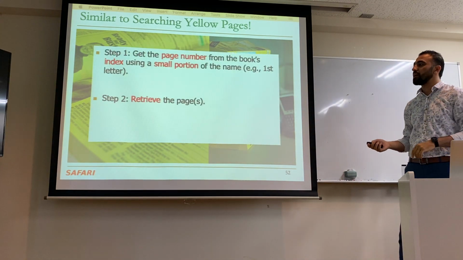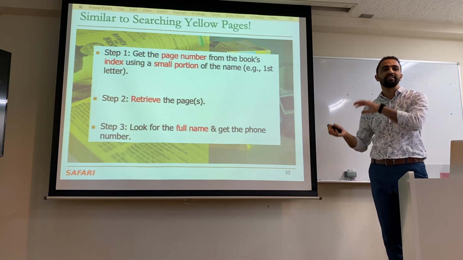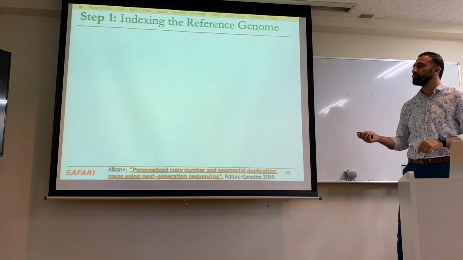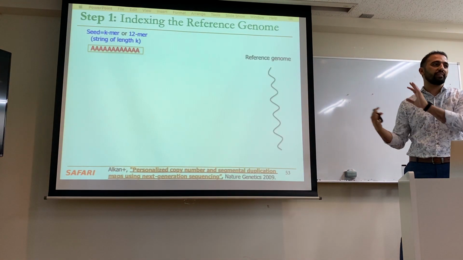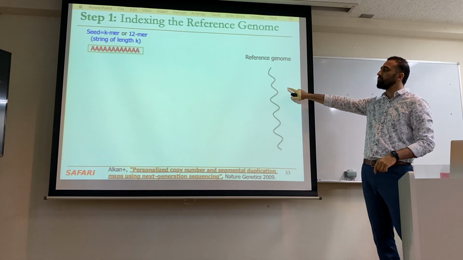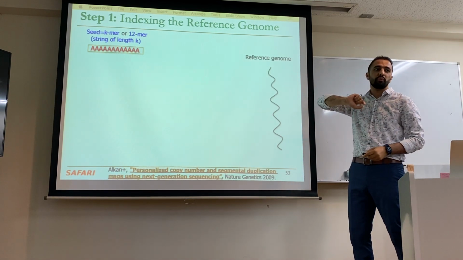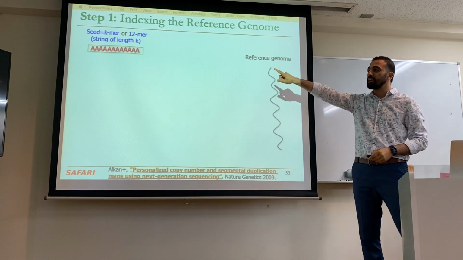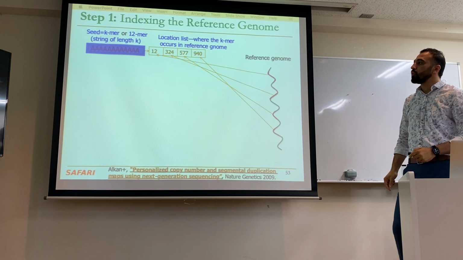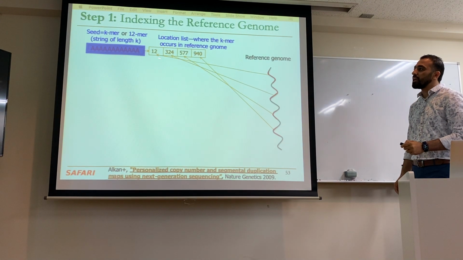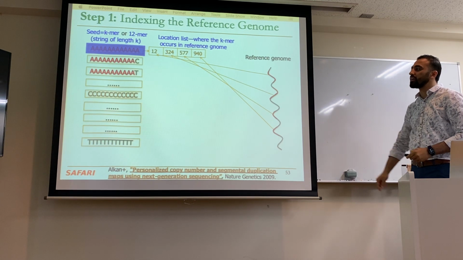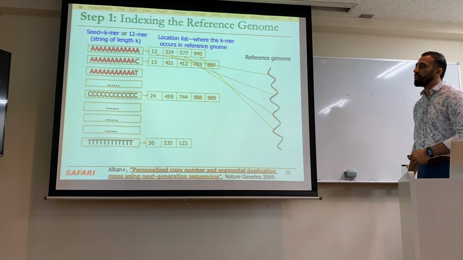So these are the simple 3 steps that we do for the Yellow Pages, exactly applied to reads, such that we map them to the reference genome. The first step, we need that index for the Yellow Pages. How do we build the index for the reference genome? We have the reference genome, and we pick one segment from it, for example, the first 12 characters, and we call it a seed or k-mer, and the k here is the length of this seed. We scan the reference genome for this seed, and whenever it occurs in the reference, we record the location. And then we do this for the entire pieces extracted from the reference genome. And this is our index.